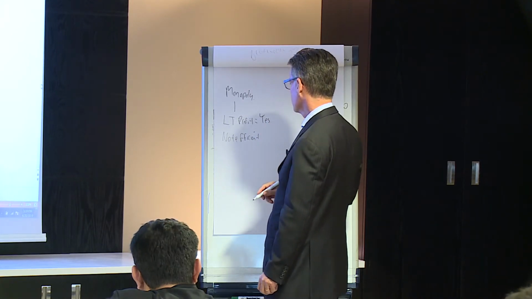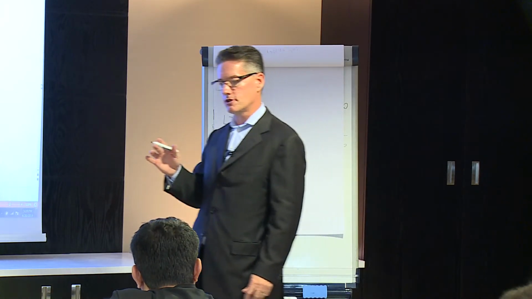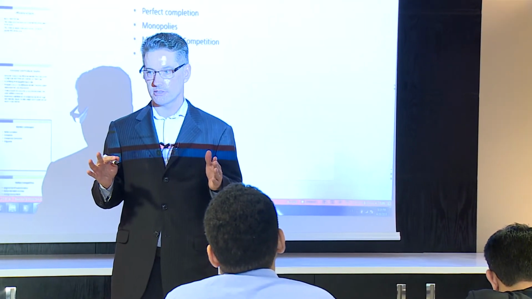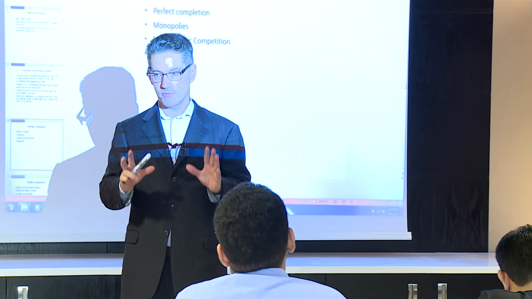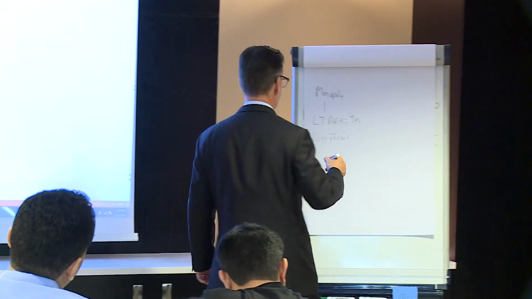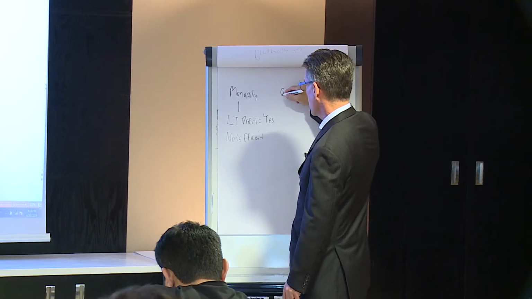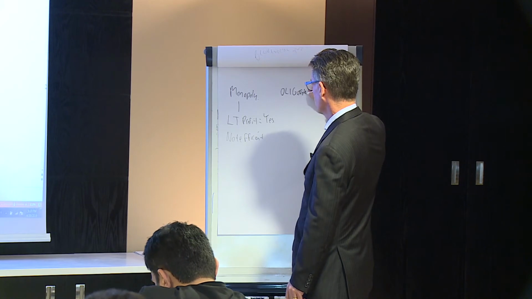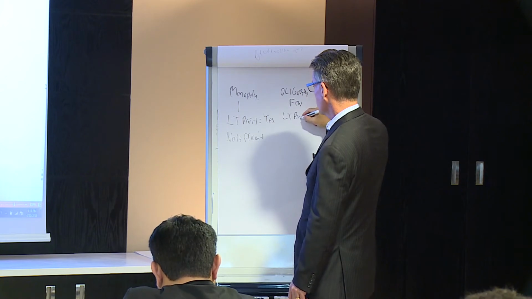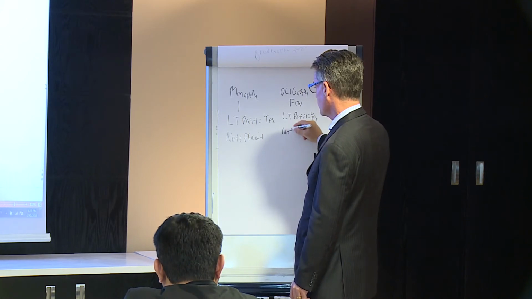Not efficient in terms of what? Remember we said that only perfect competition is efficient. And efficiency is basically there's no deadweight loss. You have a maximum of consumer surplus and producer surplus. It's only achieved in perfect competition. And then the next one is oligopoly, right? How many producers in oligopoly? 3 or 4. This is a few, right? Long-run profit also can be yes. And these also are not going to be efficient, right? Not efficient.